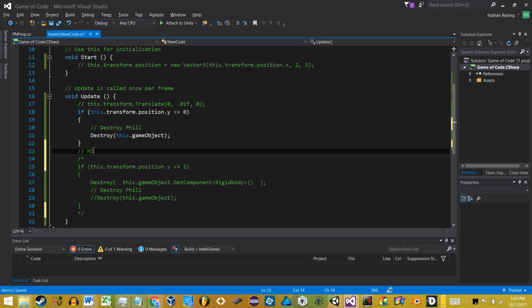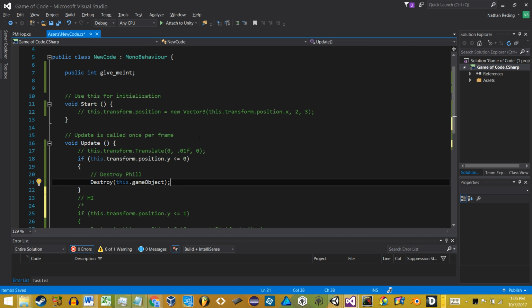So an easy way to keep everything out rather than making a comment on every line. So, Phil won't destroy his Rigidbody. This code will still run, but we want to use this given int to define when this method is called. Rather than saying 0, we're going to say less than or equal to this. This way, in Unity, we can change this value in our Inspector to change when this method is called.